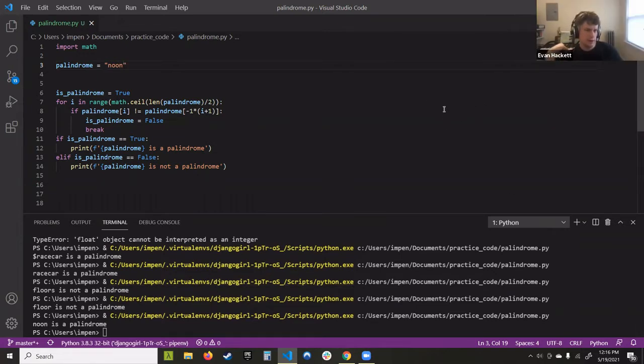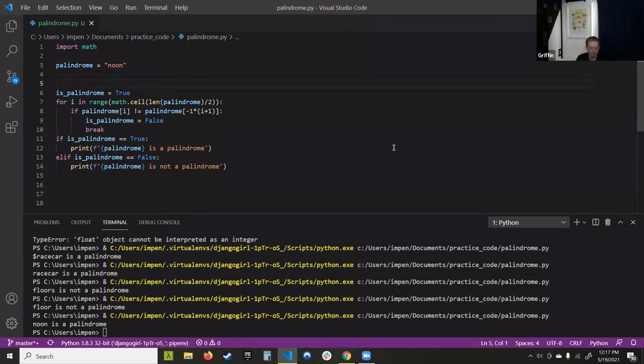All right, this is good. The only thing is, I originally said, can we make a function that does this? So let's just put it in a function that returns true or false.